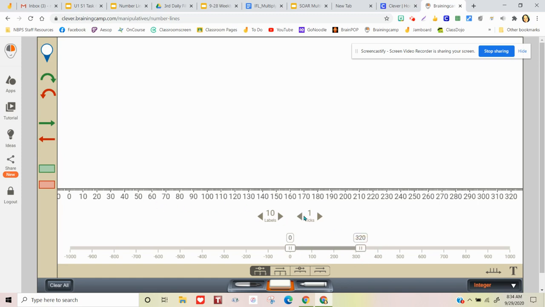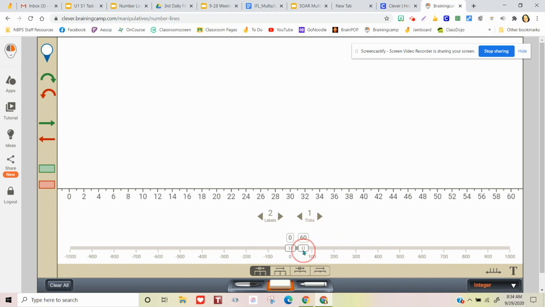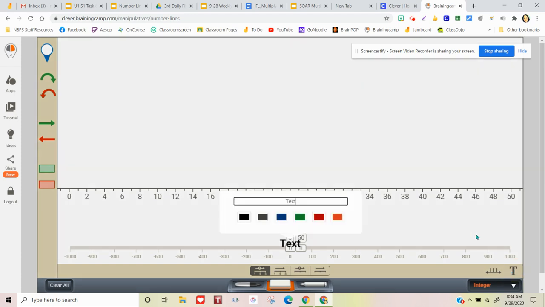And now look, you can see I can change my tick marks, I can change my labels, but I'm going to bring it back to, oh, that one might not be too bad. So here I'm skip counting with my problem. So let's just do one more real quick. Let's pretend, you know what, for this one, let's do a division problem.